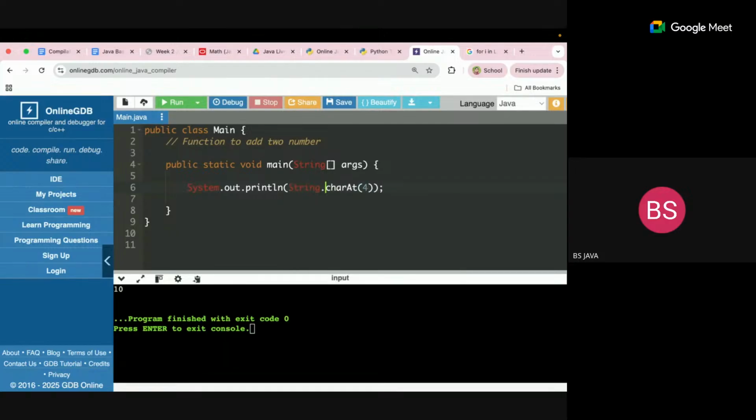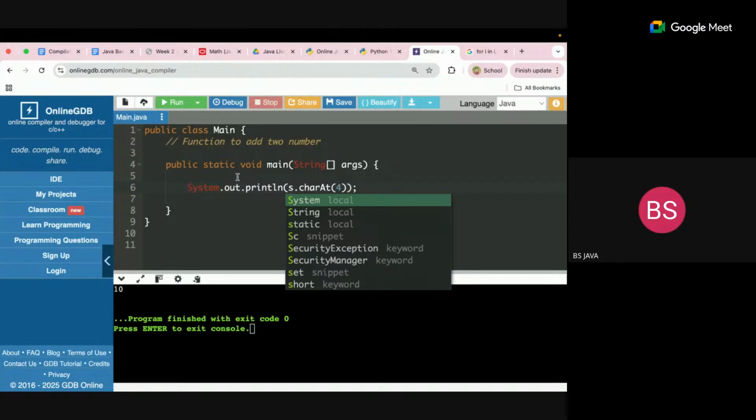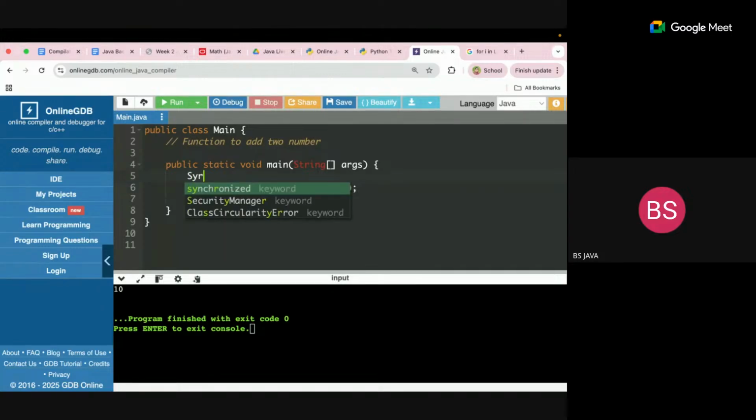If I simply give String.charAt(4), does it make any sense? No. For what am I trying to get the character? It doesn't make any sense. Which means this charAt method needs an object of string. It needs some string. So such kind of methods are made as instance methods. Clear?